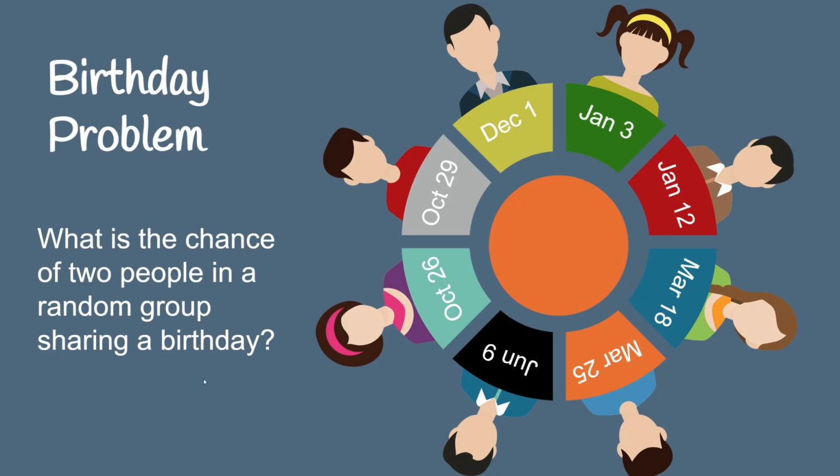Welcome. In this video, we will create a computer simulation in Python to calculate the answer to the birthday problem. The birthday problem basically states: if you have a group of a certain number of people, let's say in this case 8, what is the chance that at least 2 of them would share a birthday?